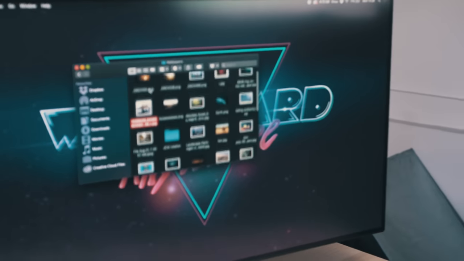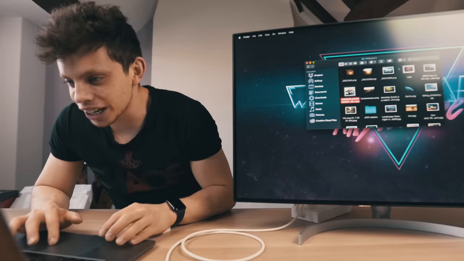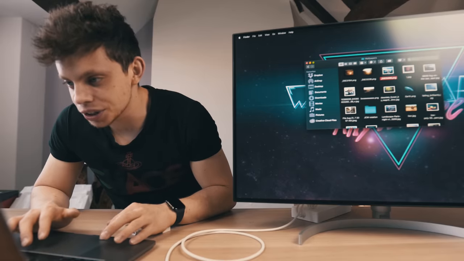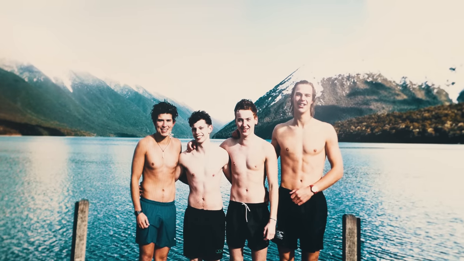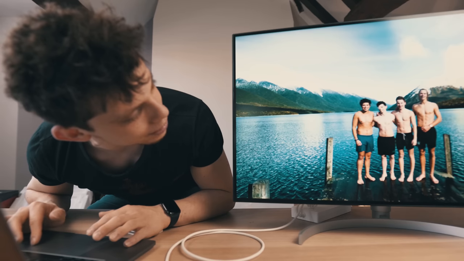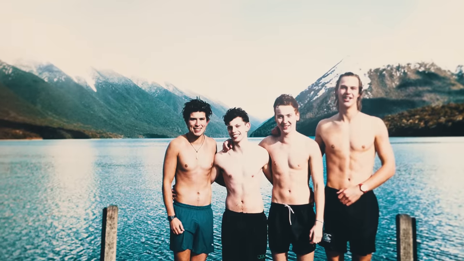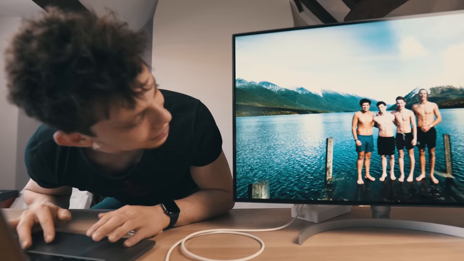That's a good 4K image, that one. Okay, so let's check out some images. I've got some personal ones that I've taken on my Sony cameras, so we can have a look at these and see what the quality is like. That is absolutely phenomenal. Look, there's me in the middle, just chilling. Oh, I'm loving it. That is mental quality, I can't believe it.